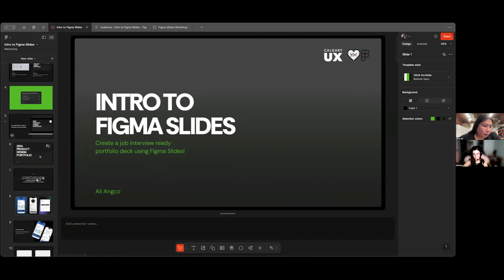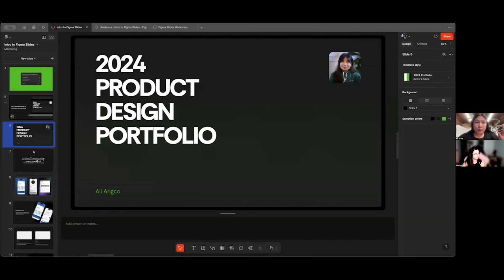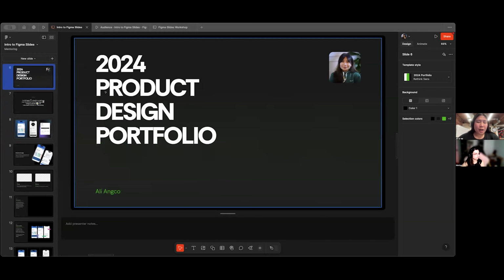And I'm just going to go here. So let's imagine that you are actually now designing your portfolio deck. So this is just a presentation template that I made. I'll actually share a link at the end of today's workshop if you're interested in using it. If you even want to collaborate with me and fix it together, highly welcome that. We're going to pretend that you are all making my portfolio with me. So this is obviously all catered about me, but I'm going to use it to showcase some of the features that we have today in Figma Slides.